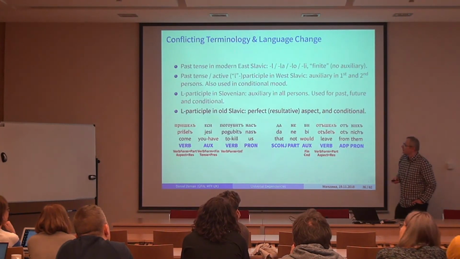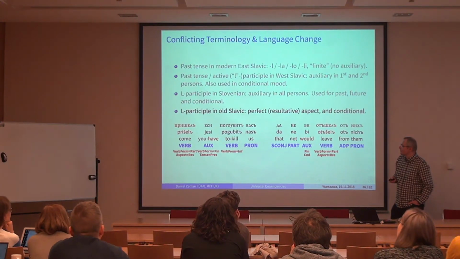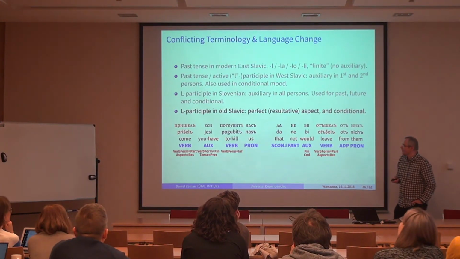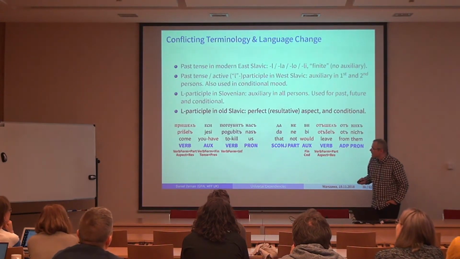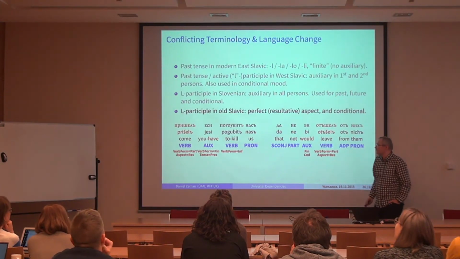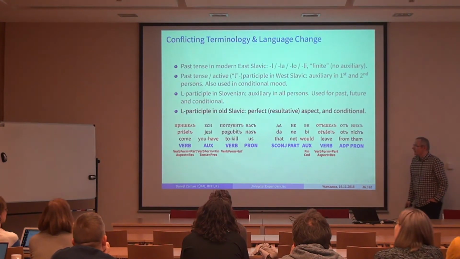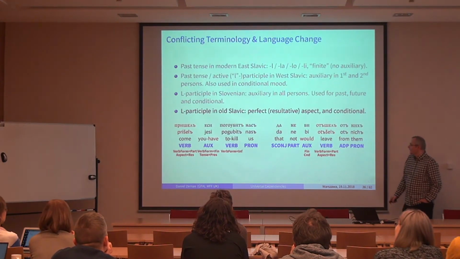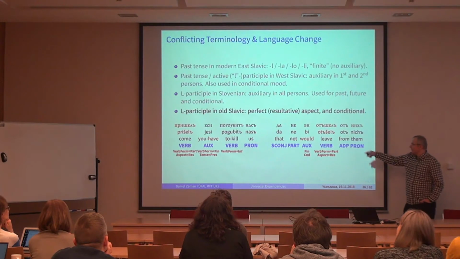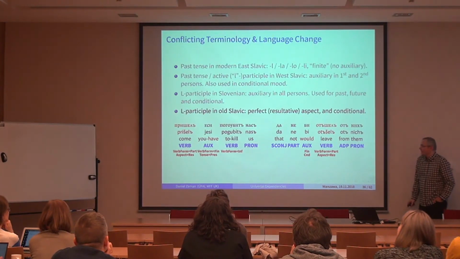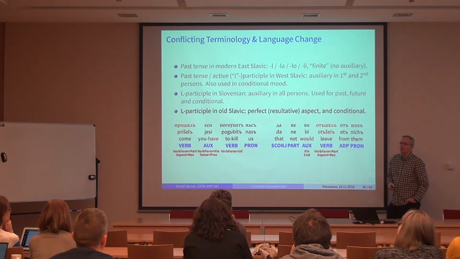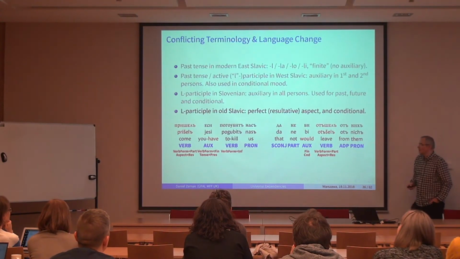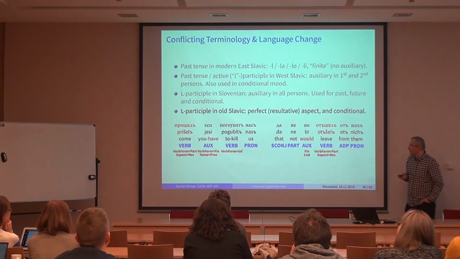Finally, this is the Old Slavic, the Old Church Slavonic example. Přišel si pogubit nás. And so again, that's sort of parallel to what I had in Czech. And this is a conditional, so it even existed there as well. But the annotation is not the same. And here I'm not sure whether I approve of that or not, because I'm not educated in Old Church Slavonic.